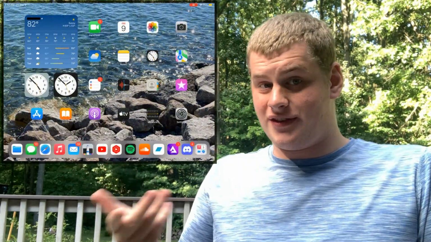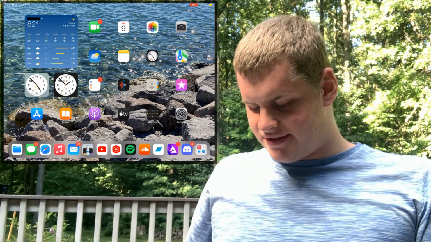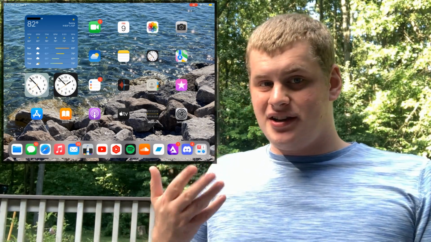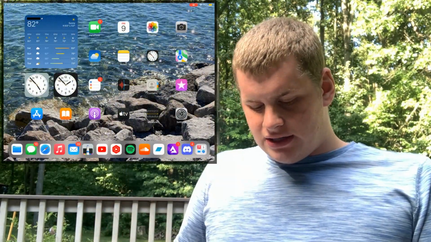So you can see here, I've got the recording going so I don't have to keep holding my iPad up so you can see it. So you can see I'm at my home screen, and this is iPadOS 16. You probably couldn't tell. I do have an iPad running 15 here, and I will show this one off more once it is applicable. So far, not much has changed.